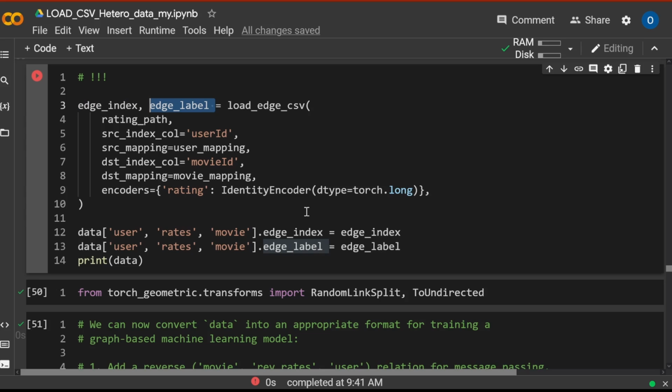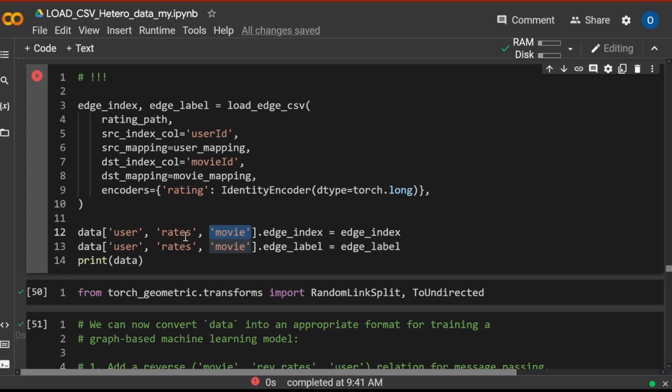So now we define our data. You remember, data is our heterogeneous data set. We now define the edges. We already have the nodes, now to the edges. The edge is, of course, a triplet. It starts from the first node, the source node, if you want, the user node type, and it goes to the movie node type, the destination node type.